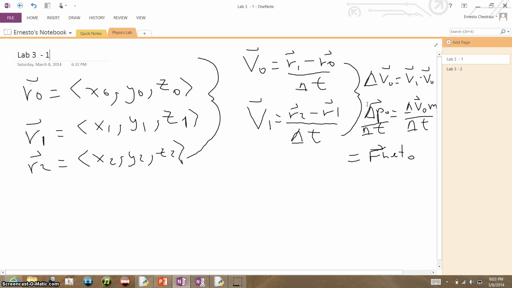The data we have are the different positions of the system and the time intervals, right? From that, we can get the velocity at each position from the formula r1 minus r0 all over delta t. We could do the same thing for the next position and then get the next velocity. From those two velocities, we can get the change in velocity. We know that the change in momentum is equal to the mass of the system times the change in velocity, and that whole thing over delta t is equal to delta p over delta t. We would have to do this for each change in position, but the computer does that for us. Let's take a look at the actual code.